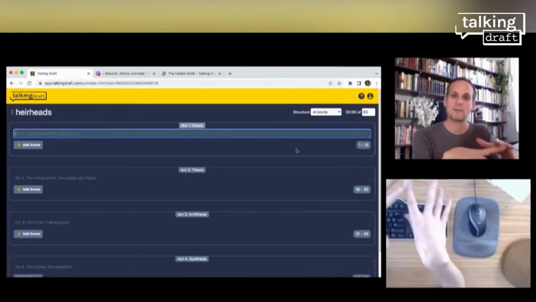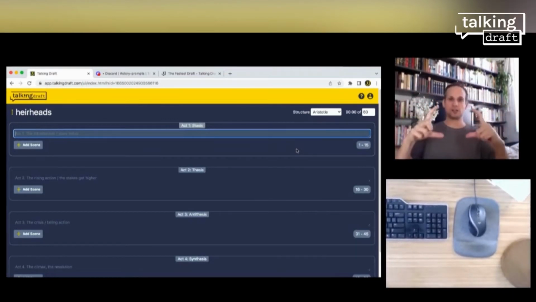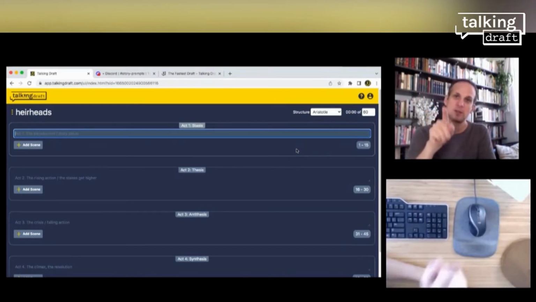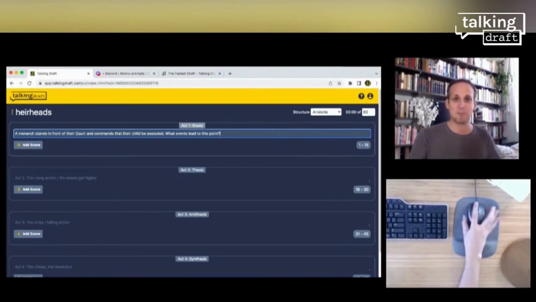But with Talking Draft, an outline means you flesh out the sections of your story. Big picture view, generally what happens. And then once you've defined your sections, you drill in and describe the individual scenes for each section. So the scene that they're asking me to do has to do with what came before.